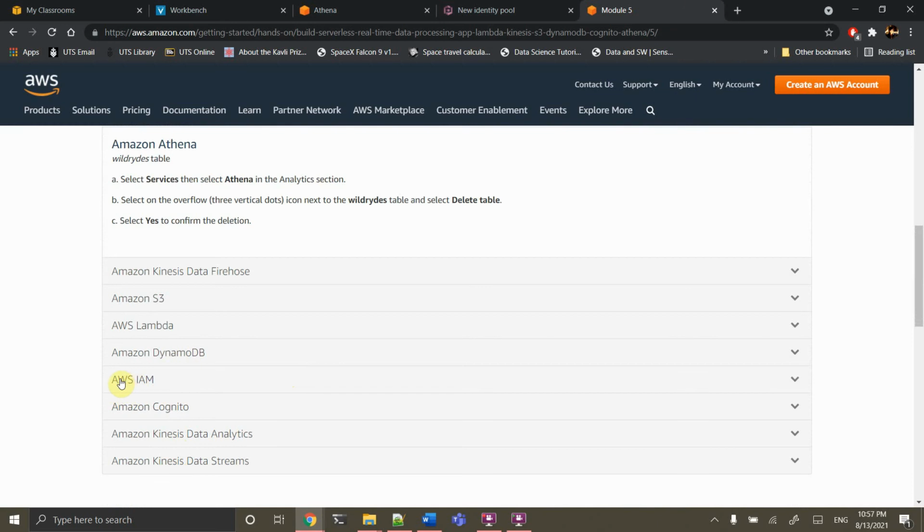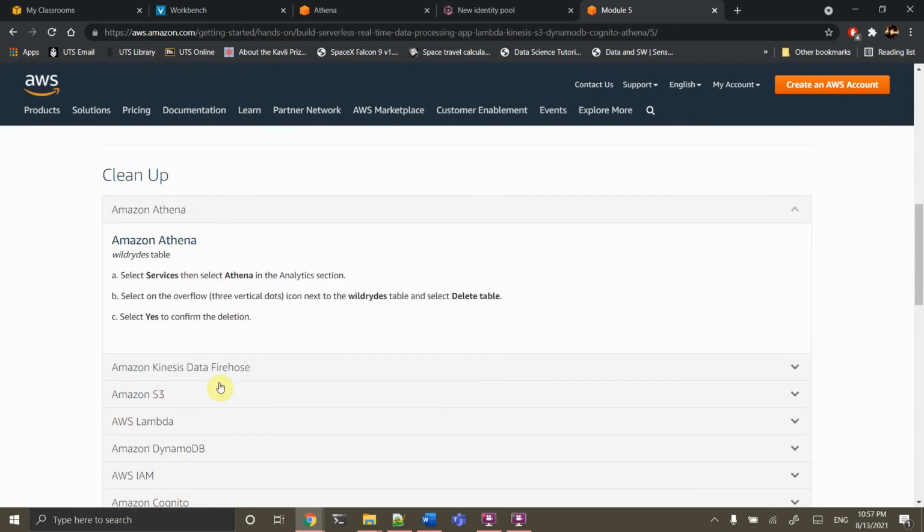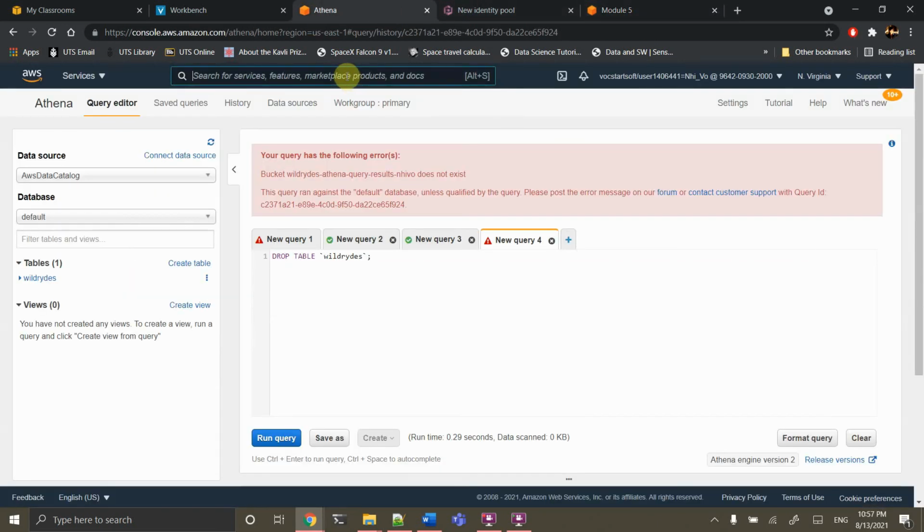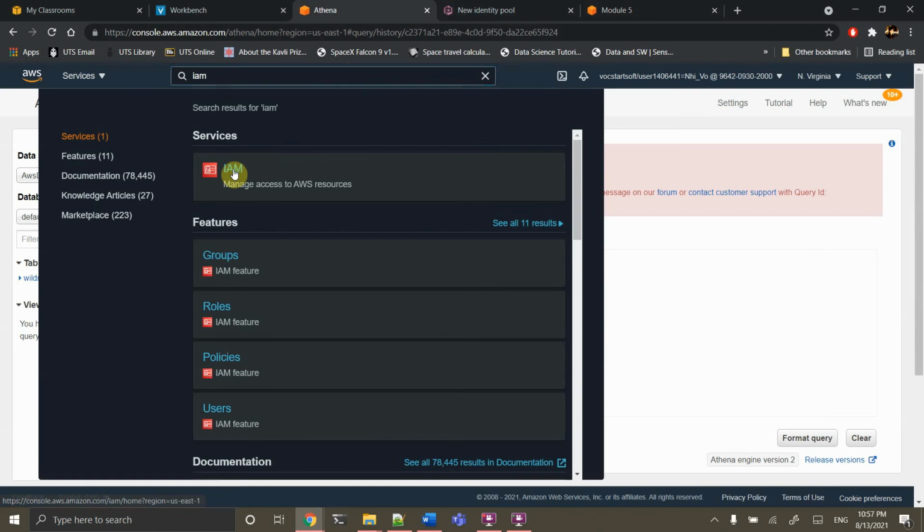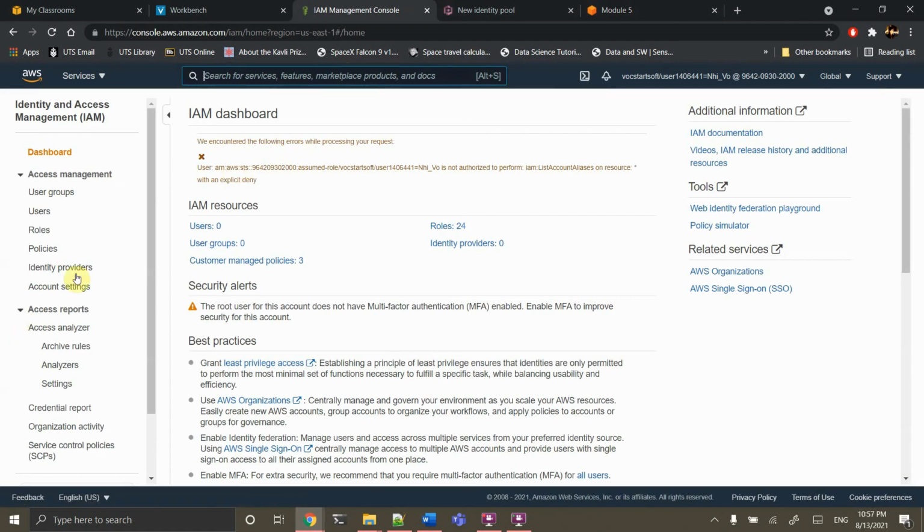Normally you don't need to delete the IAM here, but let's just quickly show you the IAM deletion as well, just to complete it.